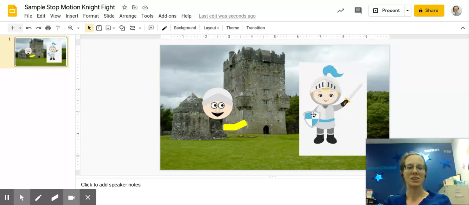In my case, he has a shield in this hand. I would still make the complete arm. Then if you want to put the shield in front of it, that's fine, but that'll allow you to have him move the shield in and out.